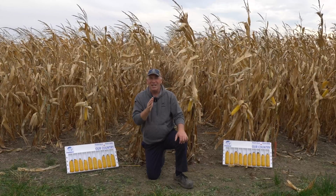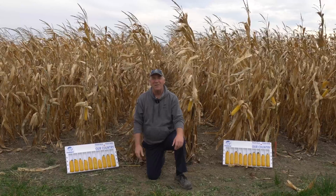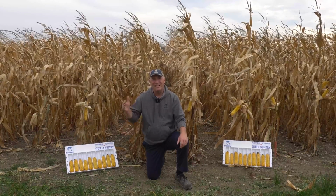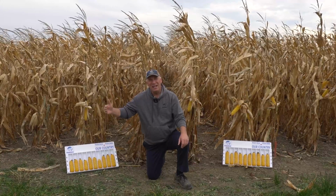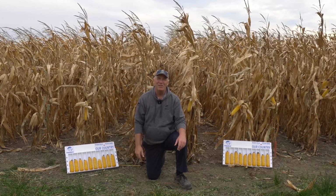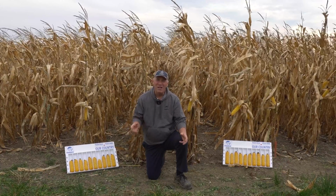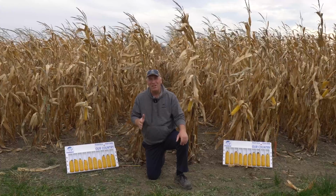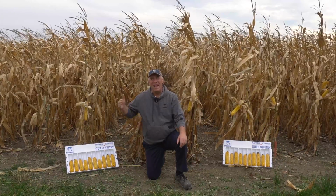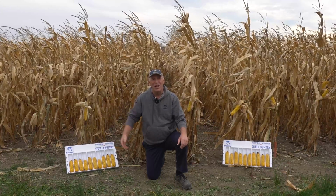nitrogen. We have lots of experience and lots of emphasis over the last 10 or 15 years of moving nitrogen applications later into side dress or even July applications, high clearance applications of nitrogen. And for sure, Ontario data, Corn Belt data shows that there are some efficiencies, especially in average years or wet years, of moving that nitrogen into a later window, June, early July.